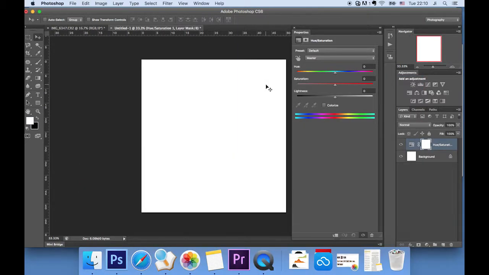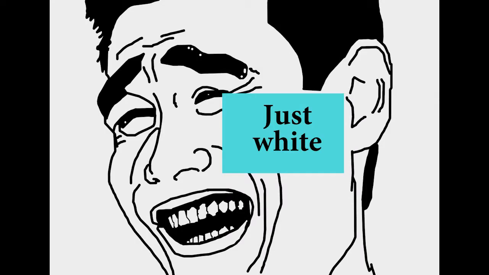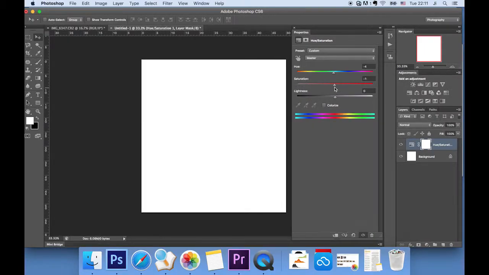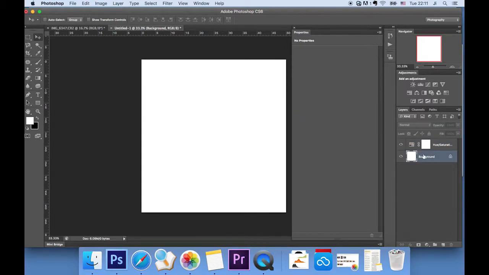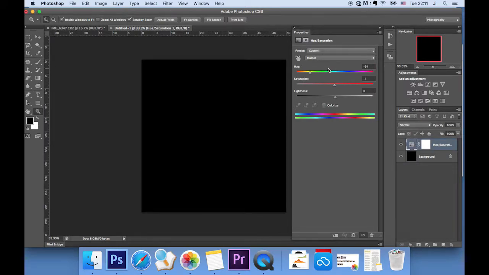So if the majority of pixels of your photo is at the highlight area, which is just white, it means you lost the majority of your photo's information, because you can't change white into other colors. No matter what you do, say here we change the hue saturation of white, nothing is going to change, because it's just plain white. There's no information in those pixels. Same as black. It's just plain black in those pixels.